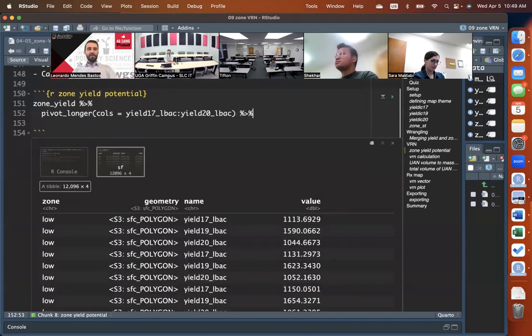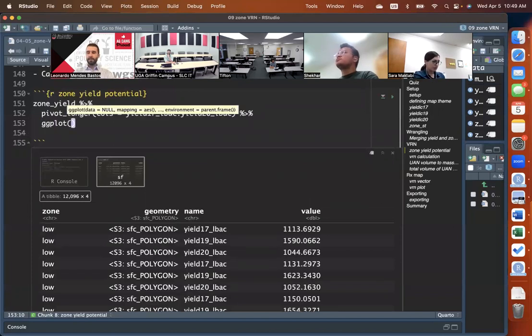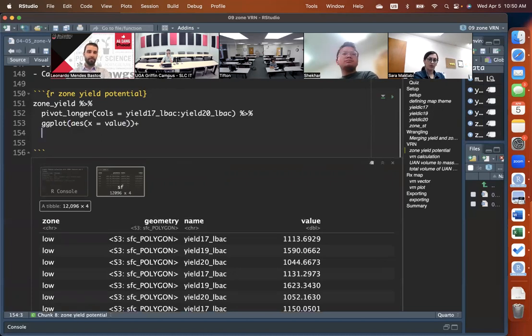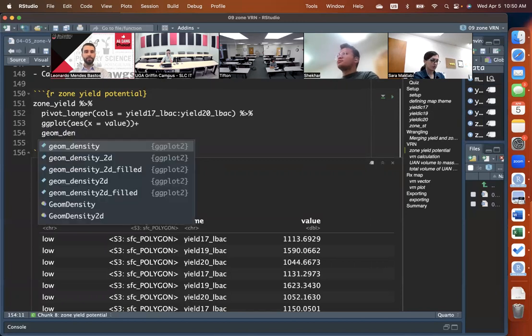Okay, so let's feed this right into a ggplot. So ggplot, I want to call the aes function to specify the x-axis variable. I want to say x equals value because I want those values to be on the x-axis. And because I want to use geom_density, it does not require a y-axis, so we're not going to give it a y-axis, because it will calculate the y-axis for us. It's going to be the density of that distribution. Well, I guess I can just stop here, add a plus, and then we're going to call geom_density.